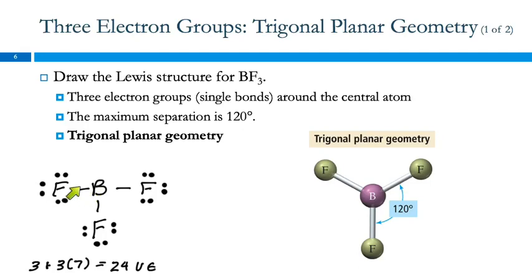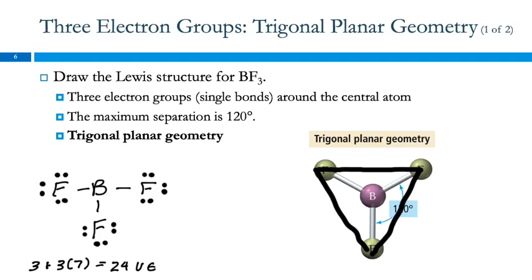So, looking at the boron, how many groups? 3 groups, right? How can 3 things separate around a central point? Well, they would fall in a plane because 3 points define a plane, and the maximum separation they can get is 120 degrees. And that shape, if we connect the fluorines, makes a triangle, right? It's a triangle, and it's in a plane, it's flat. So we call it trigonal planar, because there are some other triangle shapes that aren't flat. So trigonal planar.